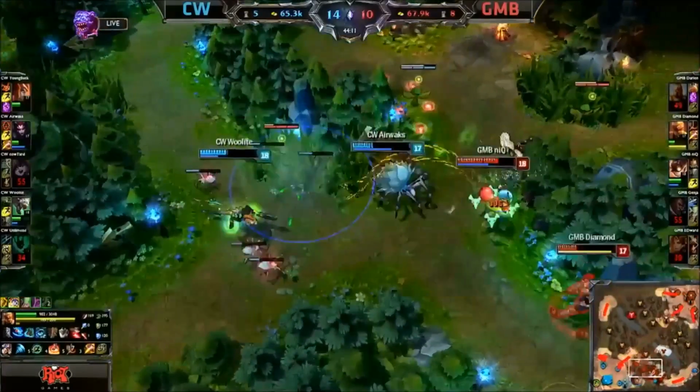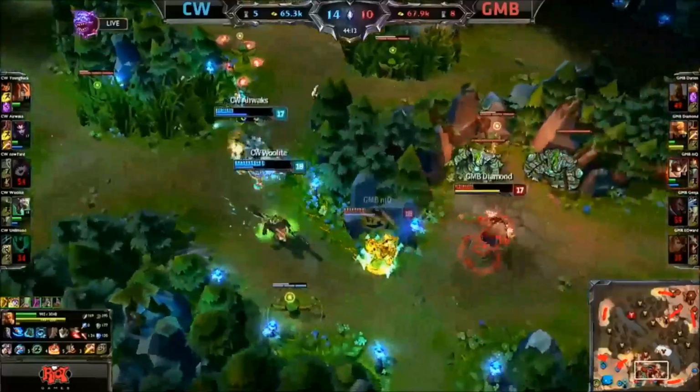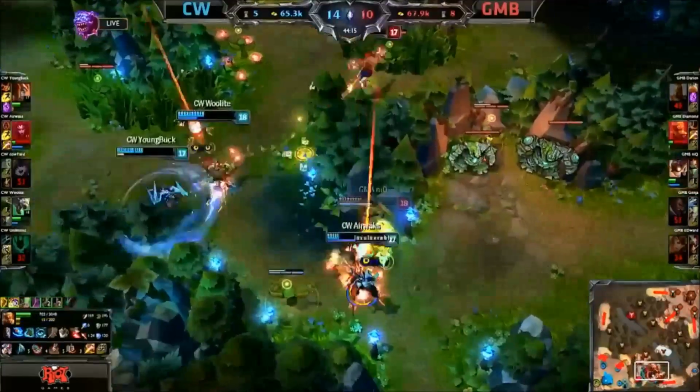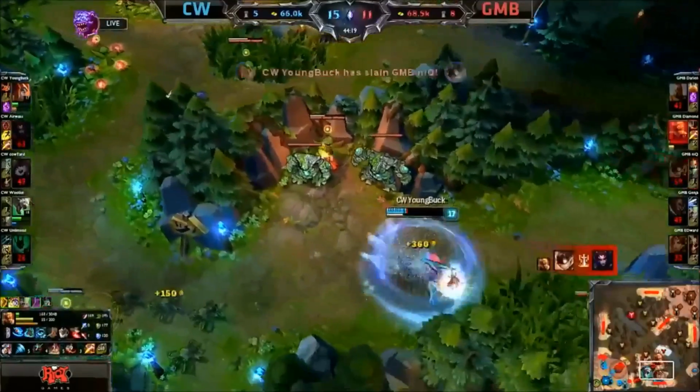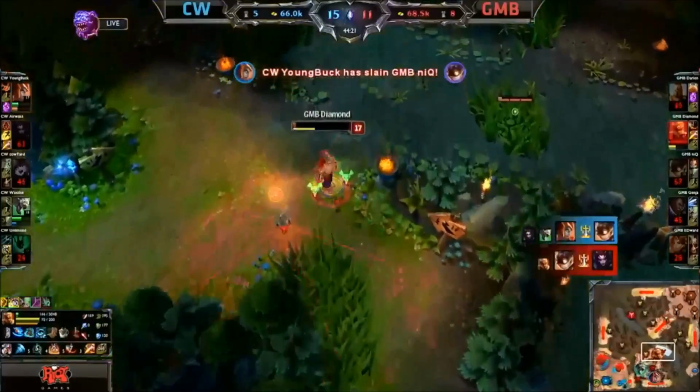Nick is now caught out. Oh, he's going to try and... I'm not sure he's getting away. Oh, that was a nice little Zhonya's, but will he go down straight after? He gets the kill, but he will fall to YoungBuck in the end. The question is, does the inhibitor go down?